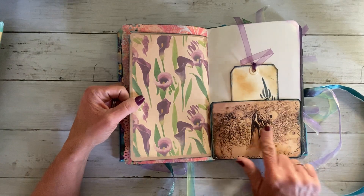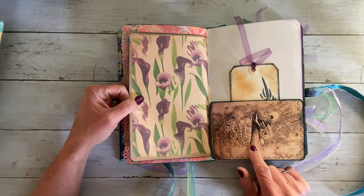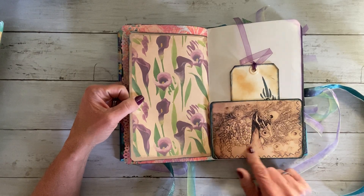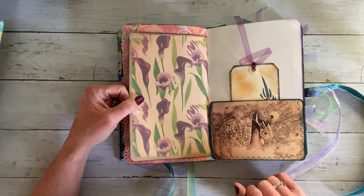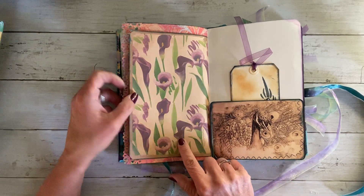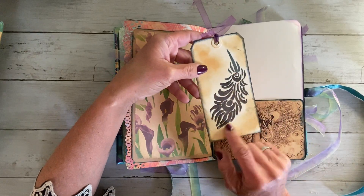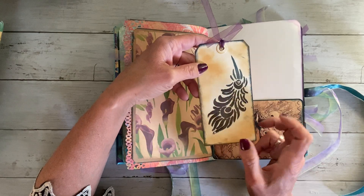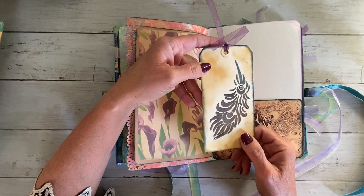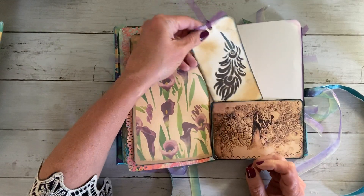Here, this is actually from a different digital kit that I've had — it's vintage peacocks, and I used a few pieces out of there as well. This again is from Paulette's kit. And this is actually a plain Tim Holtz tag that I did a peacock feather on and embellished with a few little gems, just for writing.